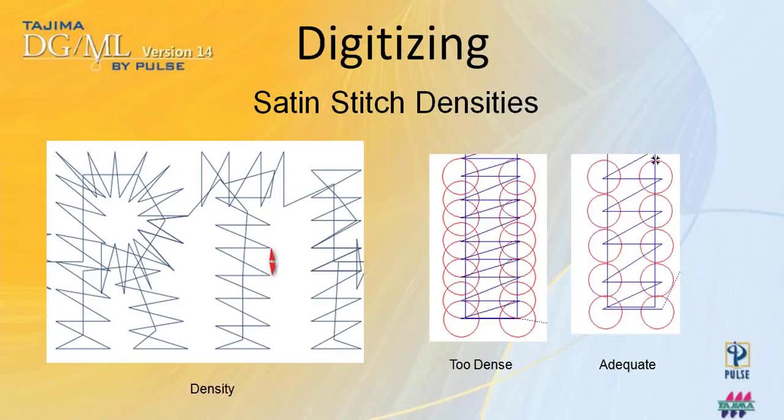If your satin stitch widths are between 1.2 millimeters and 2 millimeters, then I suggest you use a density of 0.40 millimeters. All right, so, well, I would say if it's between 1.2 millimeters to 1.5, probably you should be using 0.43, and if it's coming closer to the 2 millimeter range, then use a density of 0.40 millimeters.